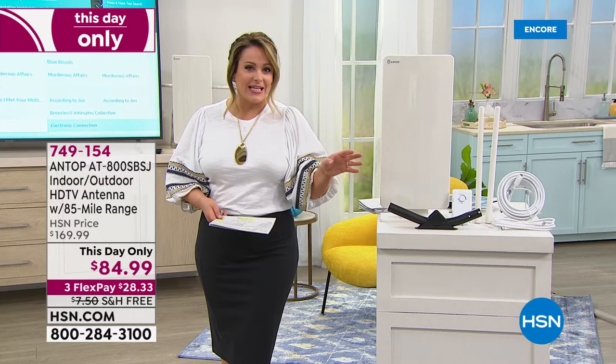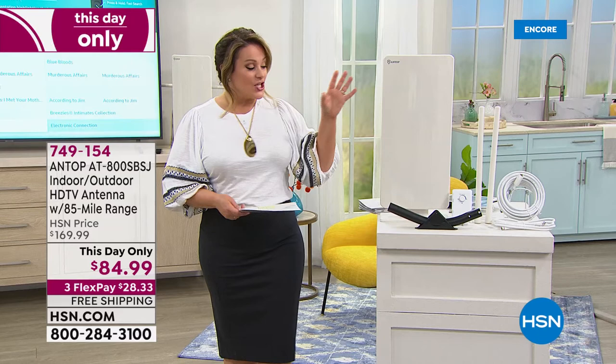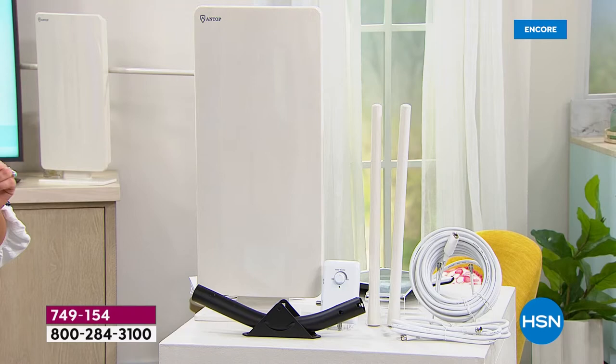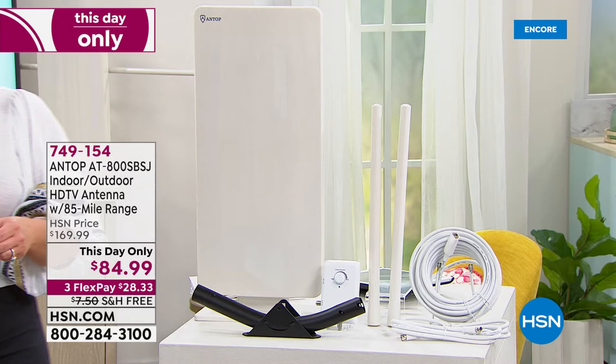It's the number one brand of antenna manufacturers in the country, and the most powerful we carry with an 85-mile range. We're sending you the entire kit: the Antop antenna, power booster, signal enhancer rods, power adapter, FM antenna adapters (two of them), coaxial cables, an indoor stand, outdoor J-pole, and wall pole mounting kit — everything you need whether you want it freestanding, mounted, indoors, or outdoors.